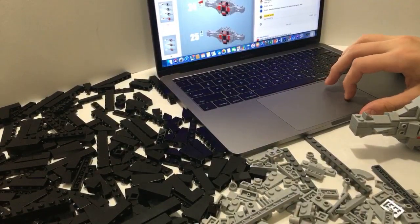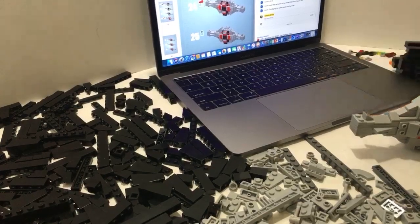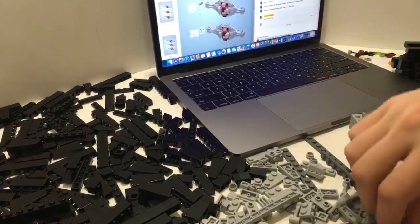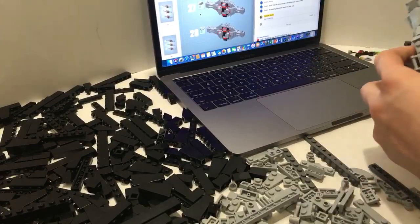Oh no, my Lego piece storage container fell over and knocked over my trash bin. Ah, dude. Was it sorted or not? If it's sorted, that's horrible. If it's not, it's still horrible, but it's not the worst thing in the world.